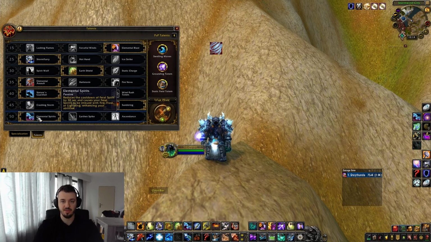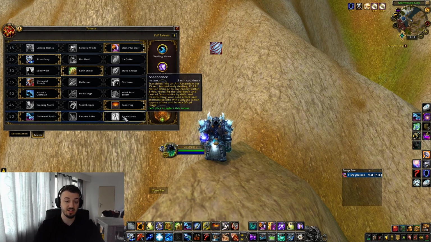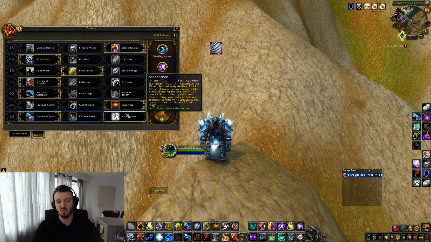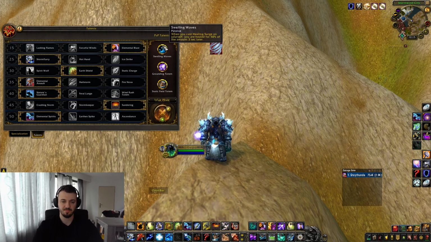Especially we are playing with a specific build that reduces the CDs on Feral Spirits, which I'm going to discuss in the next section. I also sometimes play Ascendance whenever I feel like the game will not last 1 minute to reset the Feral Spirits, and sometimes the Ascendance damage can do a lot of damage. The range that you get from Storm Strike is also super useful, and also the CDs. But then again, you're not playing Doomwinds, so I would just recommend to go Elemental Spirits and maybe Ascendance whenever you want, but I prefer to go Elemental Spirits.